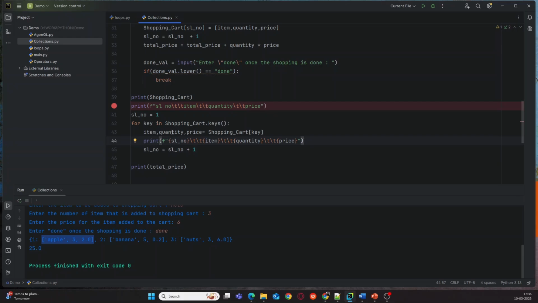every time the loop iterates, it tries to print the serial number 1, 2, 3, 4 like that and an item.